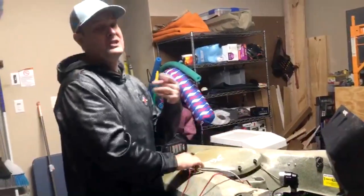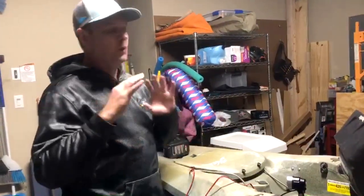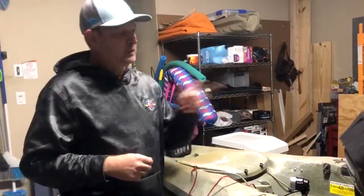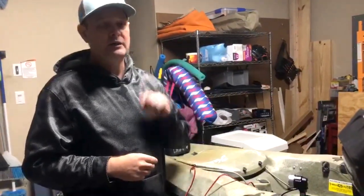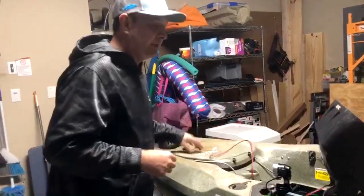That way, I've got it switched, so I don't have to get out of the kayak. I don't have to worry about any of that. I don't accidentally leave it on all day. I can just click my switch, turn that light on, turn that light off, however I need to do that. So I'm good on the length of cable.